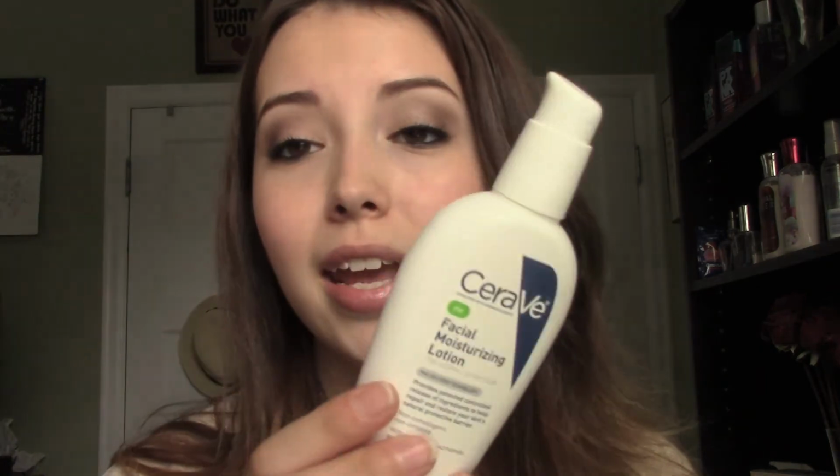And finally, I have a skincare item that I've been really liking this month, and this is the CeraVe Facial Moisturizing Lotion. It's the PM one, so it's the one for the night. And this is the most lightweight nighttime moisturizer I've ever tried. A lot of times with nighttime creams, they are super, super thick because, I don't know, that's just sort of a thing with skincare. At night, everything you put on your face has to be super emollient. But this is really great if you don't like that, although I kind of like emollient feeling night creams because I like the way they make my skin feel.